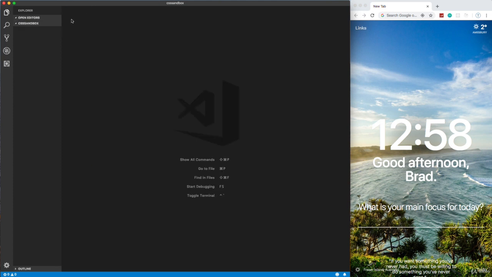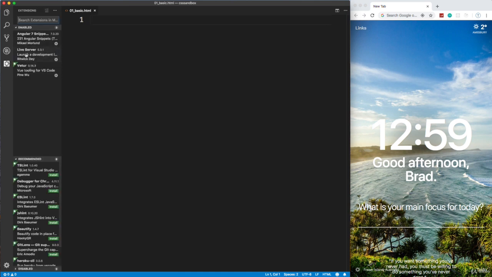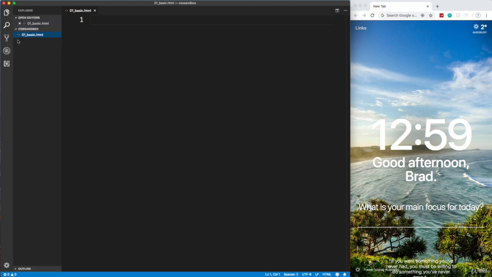And we're going to create in here a new file. And we'll call it 01_basic.html. So I'm just numbering them so you know what order we're going in. And again, you don't have to number them. And if you didn't watch the last section, the HTML section, we are using an extension called Live Server so that we can open our HTML file in a little server and it will auto reload. So you just want to install that if you don't have that yet.